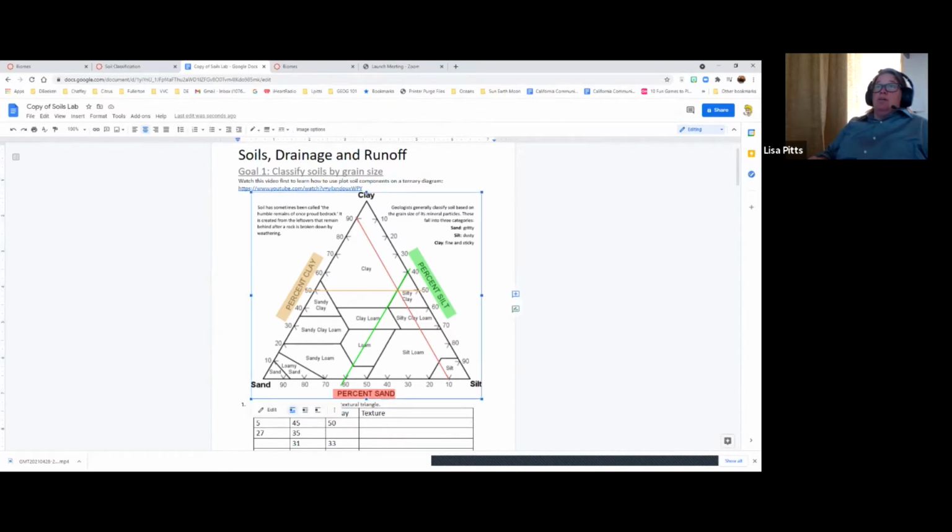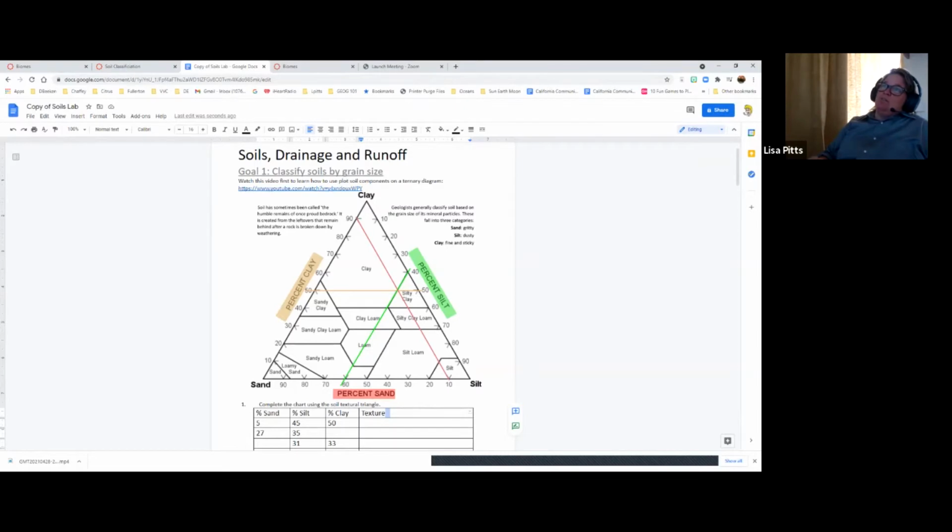Basically 5% sand would be over in this area here. This is 0% sand, 5% sand, 45% silt. 45% silt would be here, and clay is here. And then 5% sand is read along here, so this 10 would move over to the right a little bit. So it'd be silty clay. So you just write silty clay. All right, so that's how that one works.